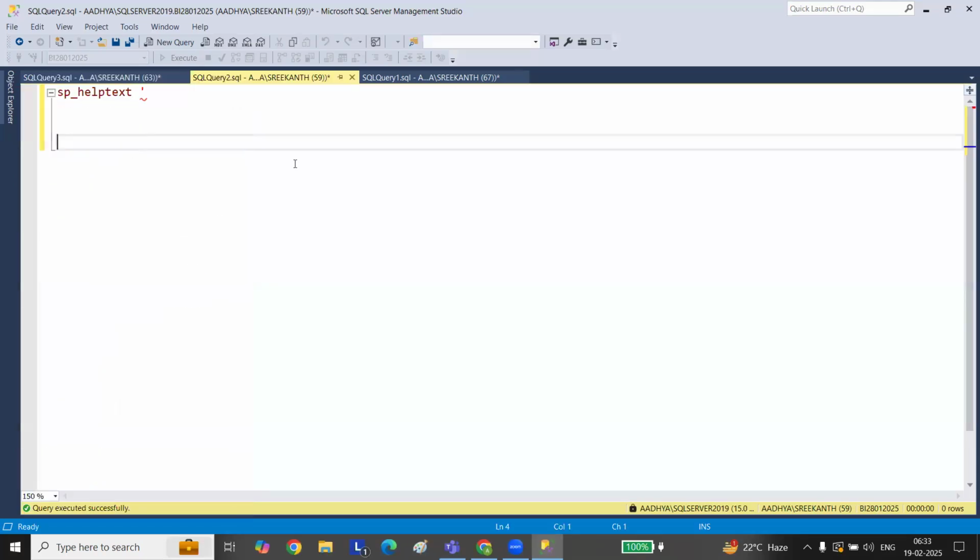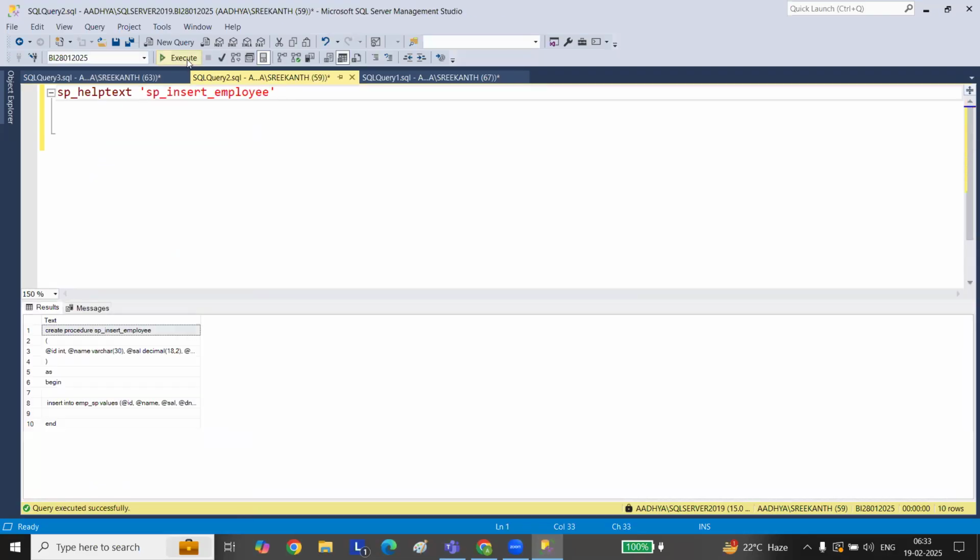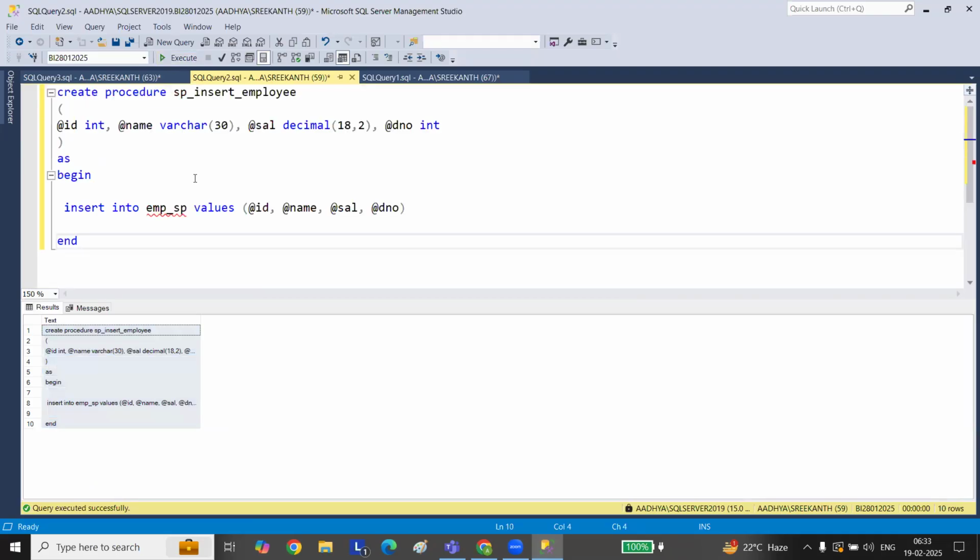Okay. Take this stored procedure here. Now try to execute. So you got this text, right? Copy this, put it here. Now I want to make the changes in the stored procedure, right? So what I'll do, I'll go here. I'll use ALTER. Why ALTER? Because I want to make some changes in the stored procedure.